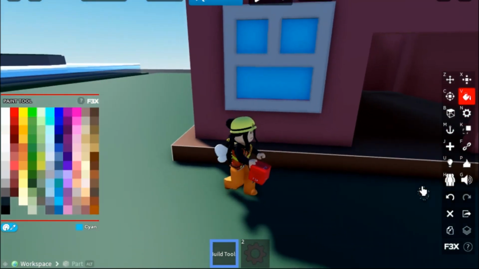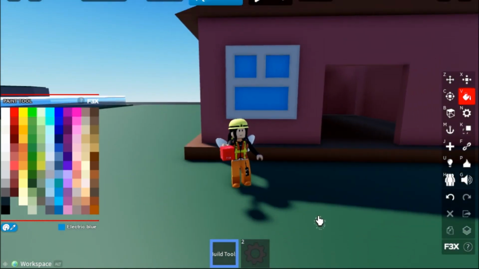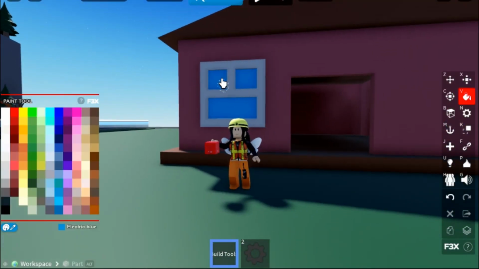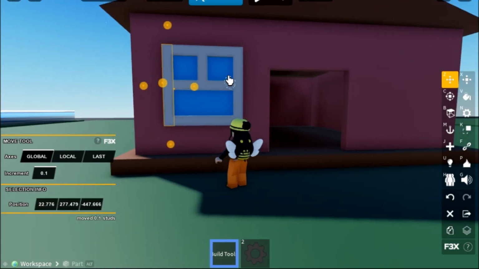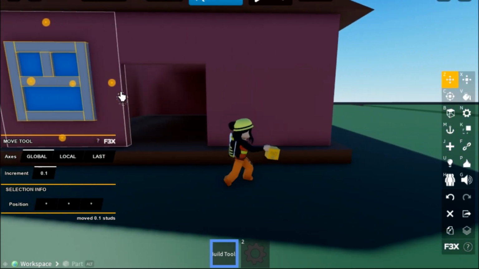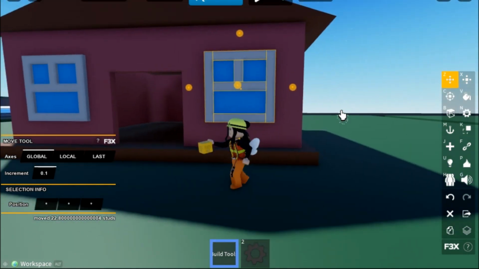So now that we're finished with one window, we want to create the exact same window, but on the right side of this wall. If you're using a keyboard, you don't actually have to build the window from scratch. What you can do is hold Shift and select the parts that you want to clone. So by holding Shift, it allows you to select multiple parts without it deselecting the other. So I'm holding Shift and you can see that I'm selecting all of the window parts and the glass part. And then I'm gonna go ahead and click Clone and then just move it to the right of my house. Sweet. And just like that, we got two windows finished.